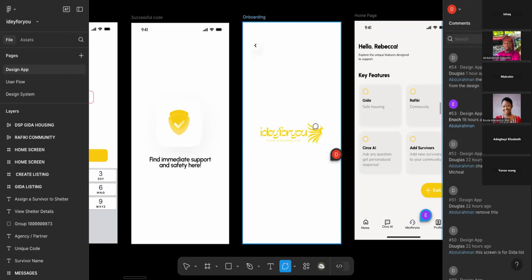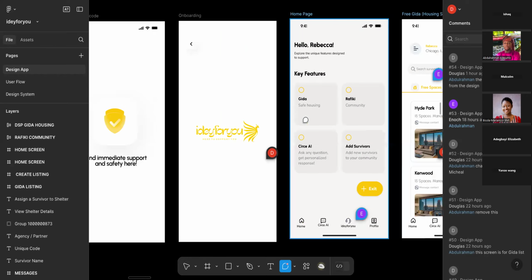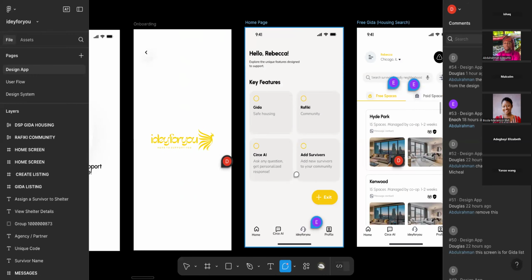I think it's going to be an animation. It just slides in and goes. Then all the key features of our application are listed, right? For the ID for you application, it says your name, hello Rebecca, explore unique features designed to support you.